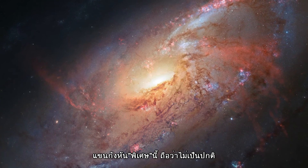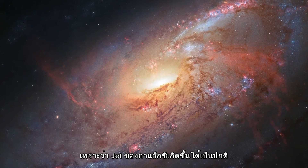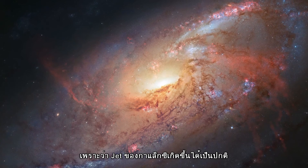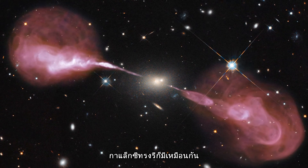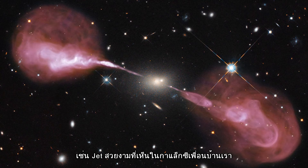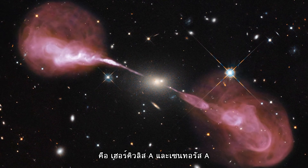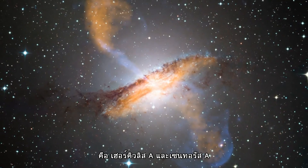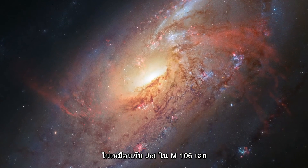These extra arms are very unusual, and this poses a bit of a puzzle, because galactic jets are actually quite common. It is not just spirals that show jets — elliptical galaxies do too, such as the spectacular radio jets seen around the nearby galaxies Hercules A and Centaurus A. And yet none of these show any of the features seen in Messier 106.